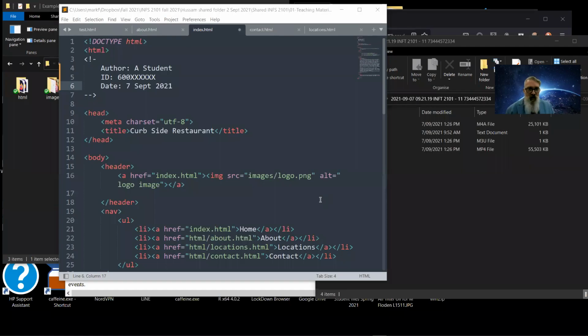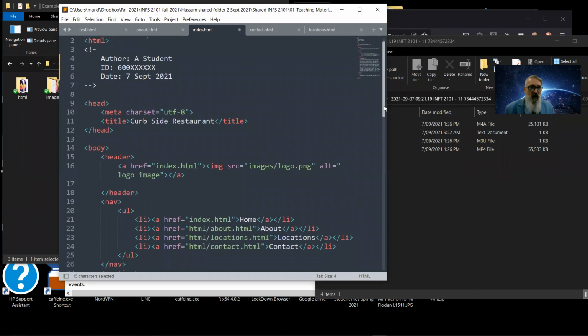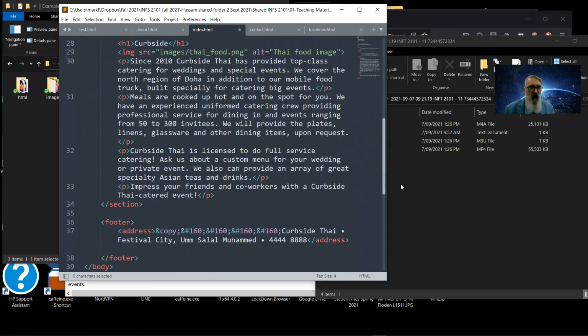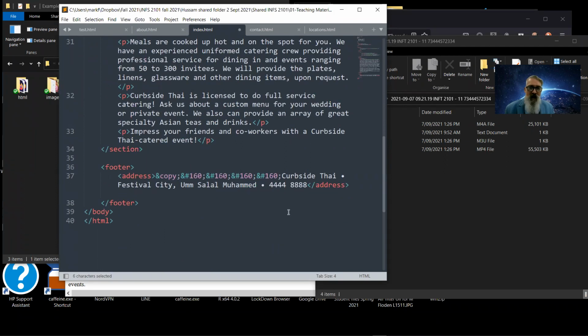Some of the features to get you ready to do this assignment. So the assignment for today, some of the features you are going to need. This tag here, the doctype tag, the very first tag in your document, you're going to need that. You're going to need matching HTML tags, otherwise it's not going to be recognized as an HTML document. So there's going to be an HTML tag at the end as well.